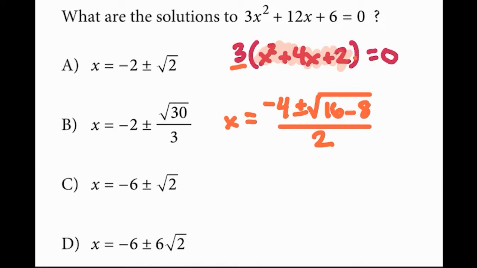If you wanted, you could divide both sides by 3. This is still 0, and the 3 would be gone. You don't really have to worry about that so much, but it is an option. The next thing we're going to do is solve this all out.